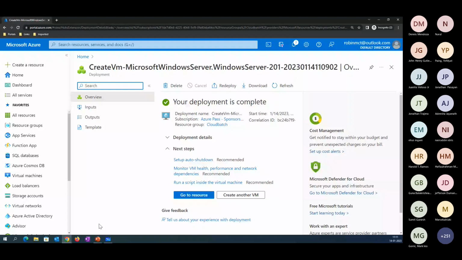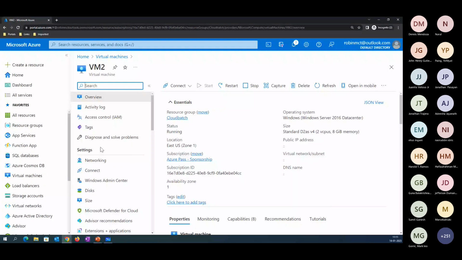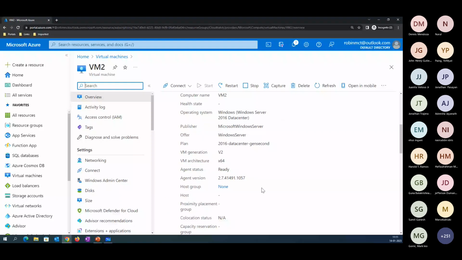You can see VM2 has also been created here. Now you can go to the VM properties for VM2. You may be able to see here, VM2 has got 10.0.0.5.